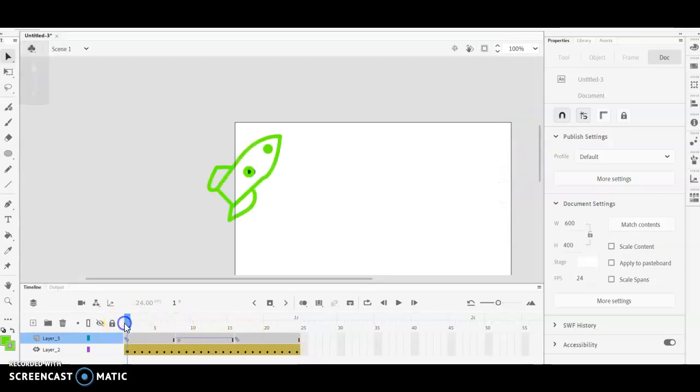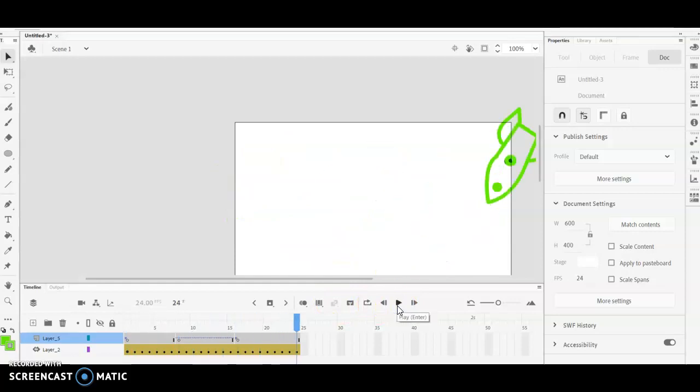Alrighty, so I'm just going to go ahead and play this so we can talk about where our goal was going to be. So we're going to import a rocket graphic. And we're using that rocket graphic just to trace over. You can see this rocket. I actually used the pen tool to draw. And then you're going to see the crazy path that the rocket follows.